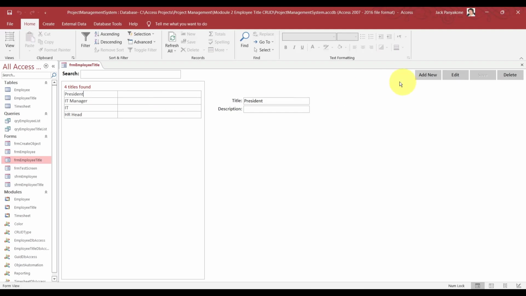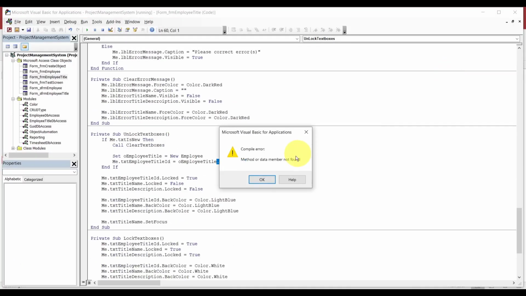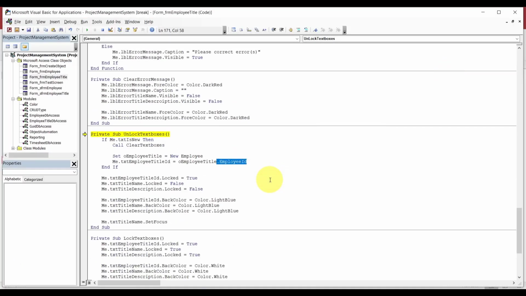So let's see if we can. How about let's select another one? Perfect. See there? Perfect. So that's selected. Now let's update this. See if it updates it. All right. Okay. Good. Employee ID, continue.